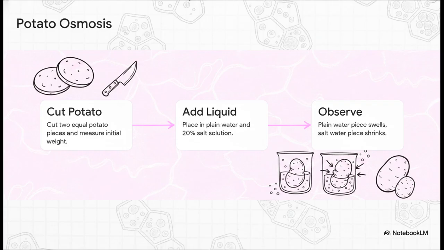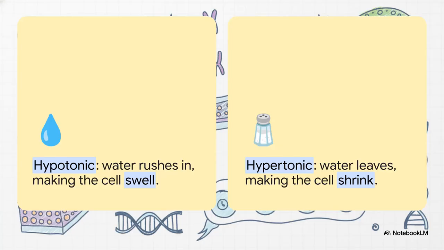Imagine you take two equal potato slices. You drop one in plain water, and you put the other in a 20% salt or sugar solution. You wait an hour. The potato in the plain water swells up, but the one in the salty water actually shrinks. Okay, so here is the precise terminology you absolutely need to memorize for your test.